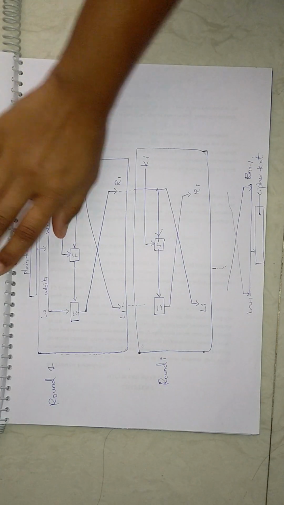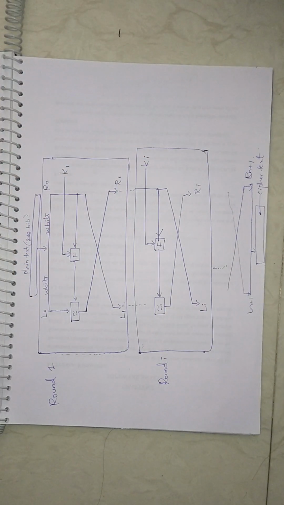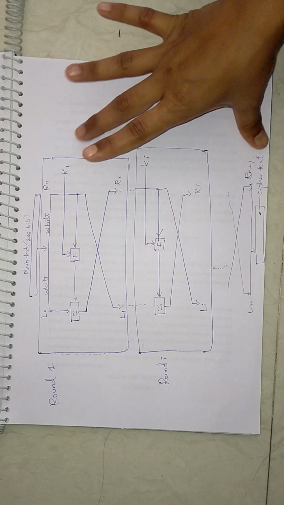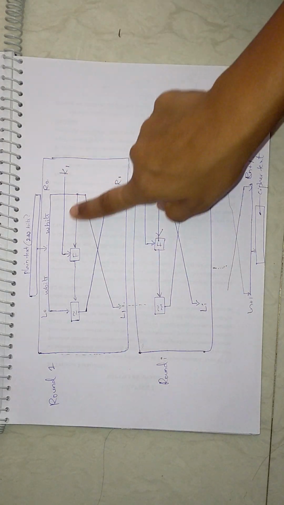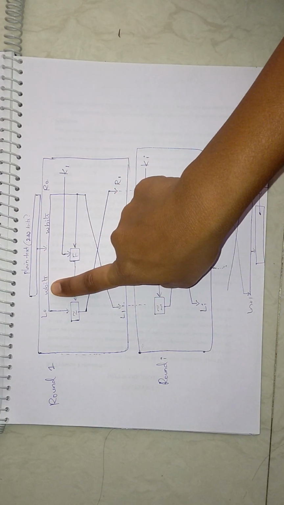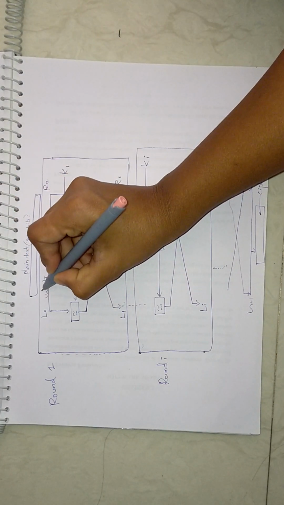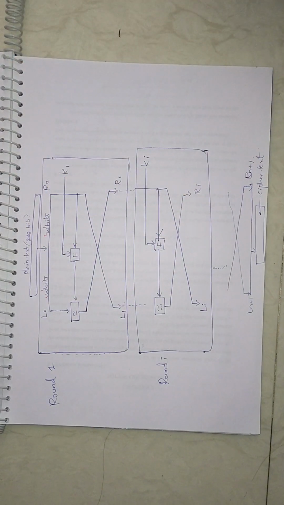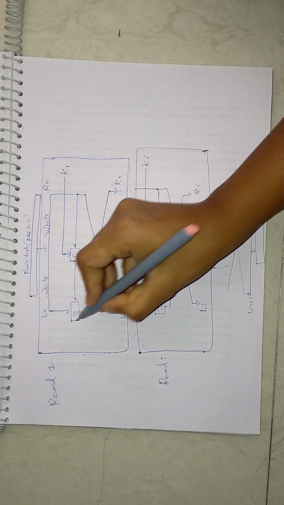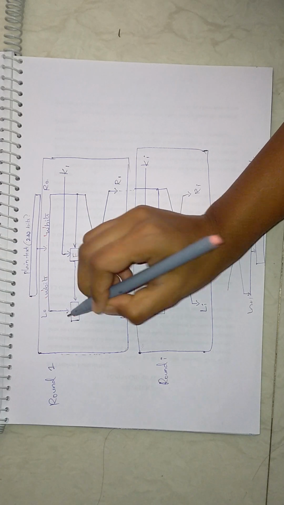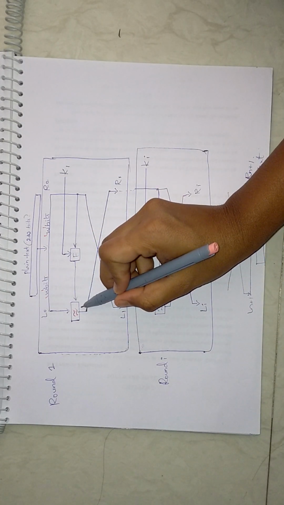Now this is the diagram which I have explained till now. I explained one thing, that you'll have 16 rounds. That is the basic. So see, the plain text will be divided into a left part and a right part, each with W bits. W is some size. Now here what happens is the XOR operation.